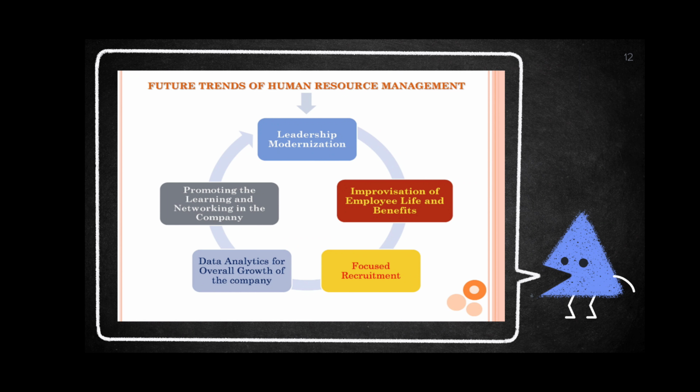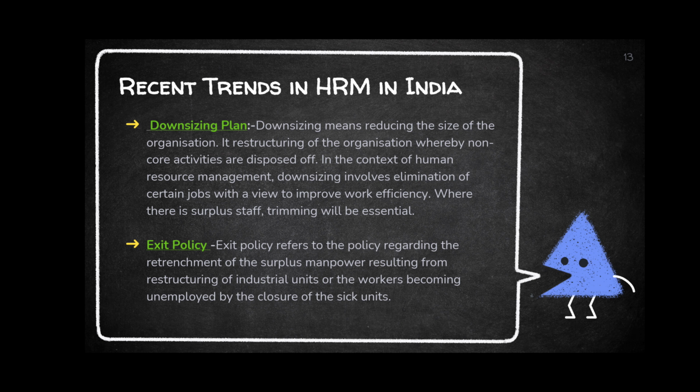Next topic is the future trends of human resource management. First of all, there is leadership and modernization. After that, we improve the employee life and its benefits in the form of remuneration, compensation strategies and many more. Then is the focused recruitment. Next we have the data analytics for overall growth of the company. And the last, we promote the learning and the networking in the company. Now let's discuss these points in detail.